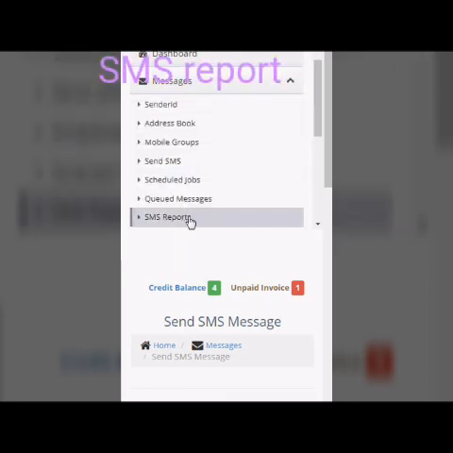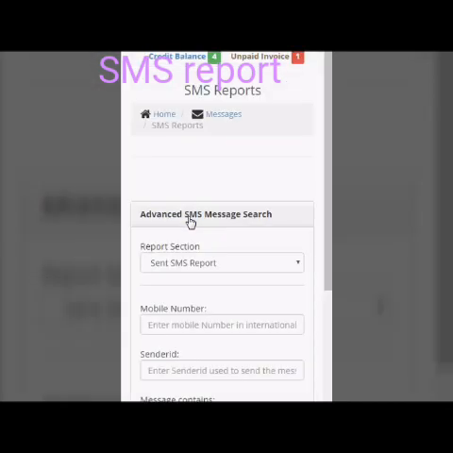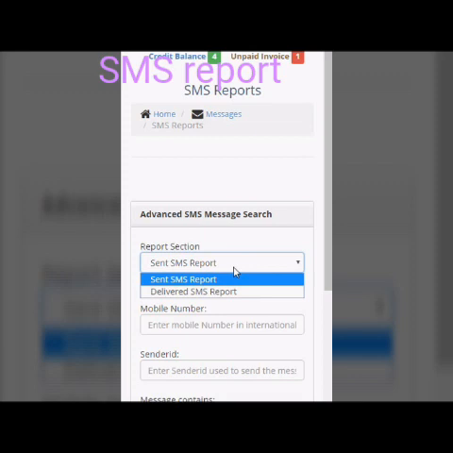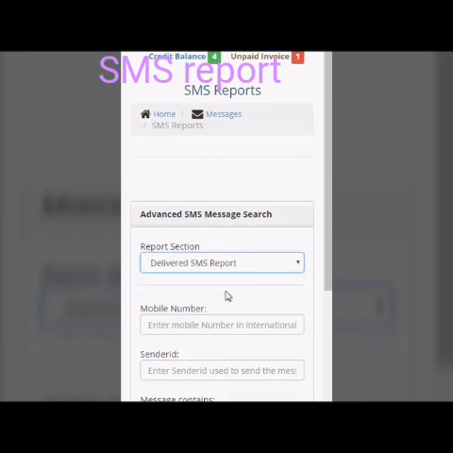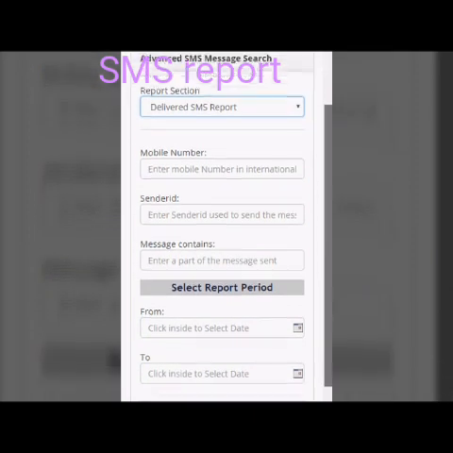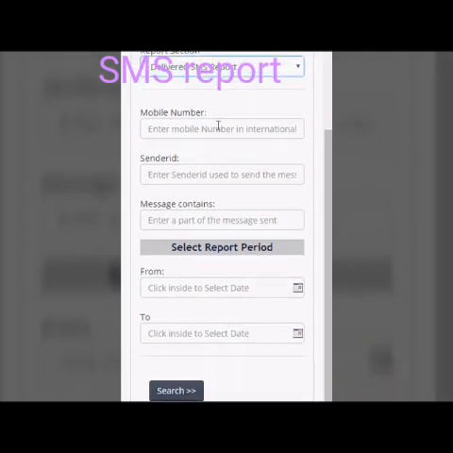So let's generate SMS reports. I want to see the number of people that have read this message, that have checked it, so I can check my delivery reports. But I'm not waiting. It takes like 3 hours to generate a report, but there is no time, I can still generate the report. That place is to enter phone numbers, to be specific on whose message you want to read.